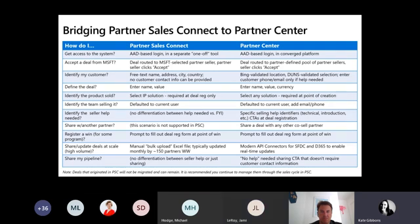Yes, that means that for the deals that are in Partner Sales Connect, you will manage them through their life cycle in Partner Sales Connect. That is correct. So we anticipate you will be living in both systems for a short period of time. Our analysis has shown that the average sales cycle is about 49 days. So depending on the volume of deals you have, we would anticipate somewhere around 60 days is when you could potentially be managing things in both systems. But again, it would depend on the volume.